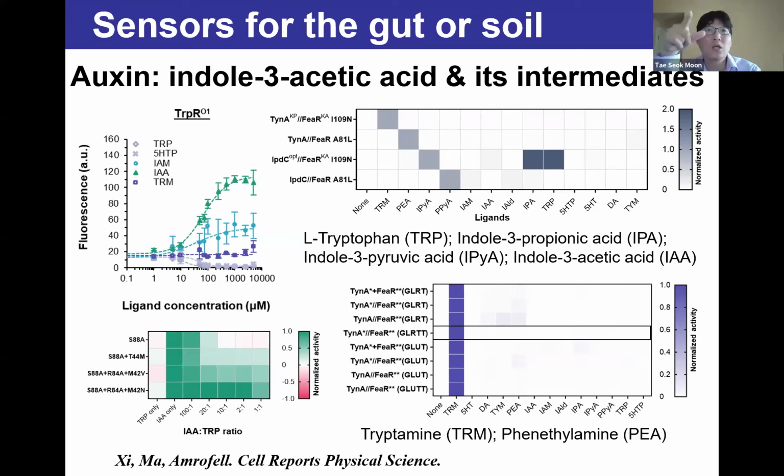And we also found multiple other compound-specific sensors, including one for an interesting molecule found in the gut and at the same time in the soil, called auxin, indole 3 acetic acid. We have now started to use this auxin sensor to understand plant and soil bacteria interaction or communication. In that way, you could also understand gut metabolite interaction, and at the same time the interaction between soil bacteria and plants, using this sensor right now.